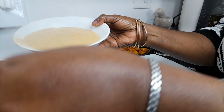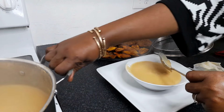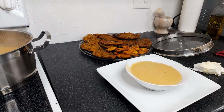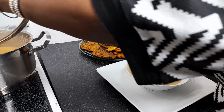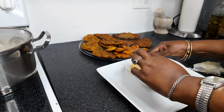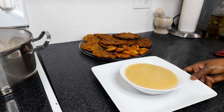So guys, this is a good breakfast. This could be for supper too, guys. Cornmeal porridge is very good for you. Especially back home, after women have babies, they used to get cornmeal porridge a lot to strengthen them. And when the babies reach a certain age, they will start getting their cornmeal porridge.